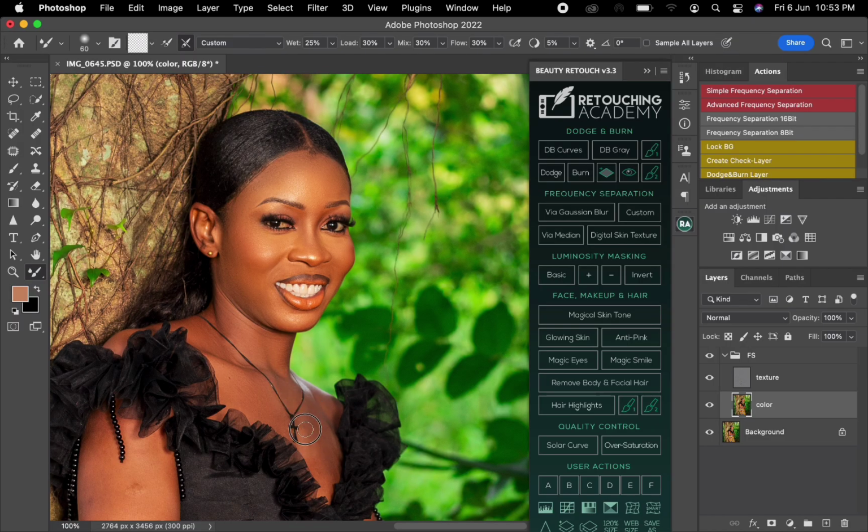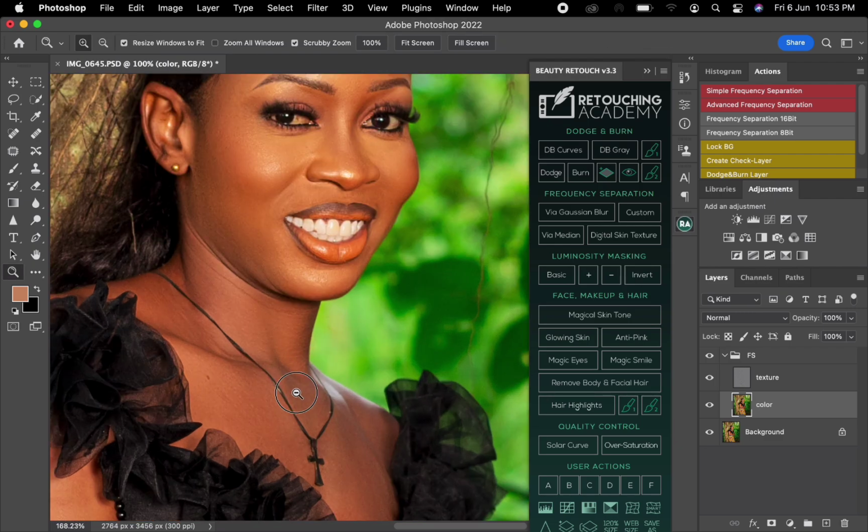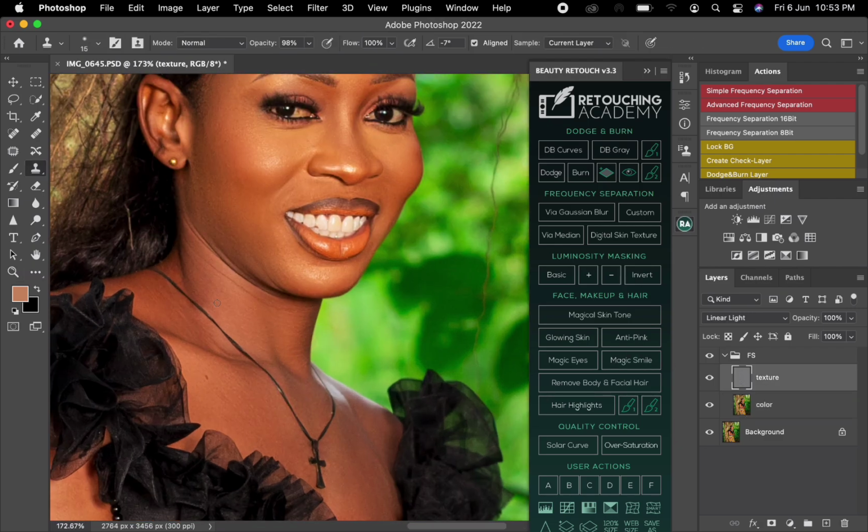So you need to pay close attention while brushing so you won't mix the highlight and the shadows together, because if you do such, you end up flattening the image. So I'll zoom it more in just so I can pick some of the blemishes. So I'll just take these lines off.